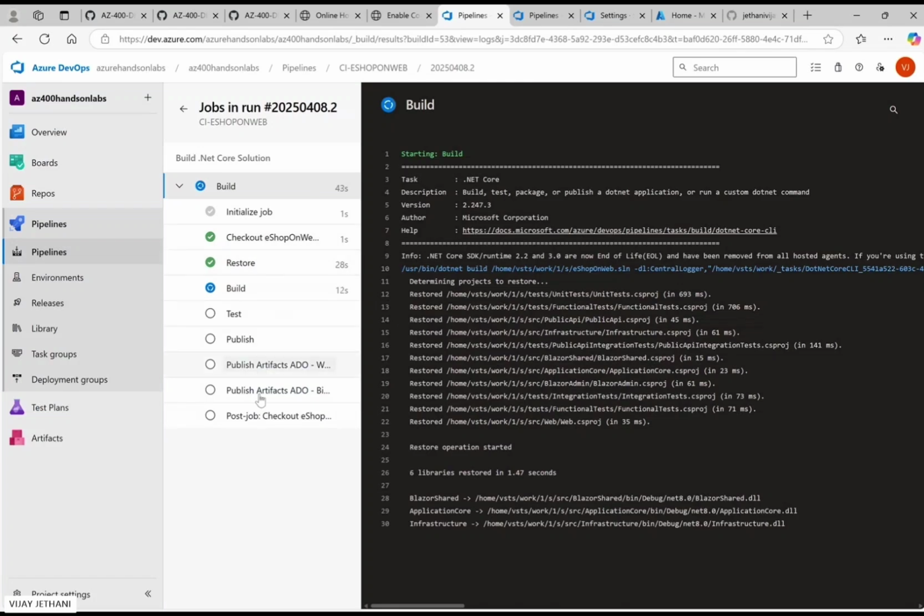So these are the same steps, I just wanted to show you that it automatically triggers the CD pipeline.